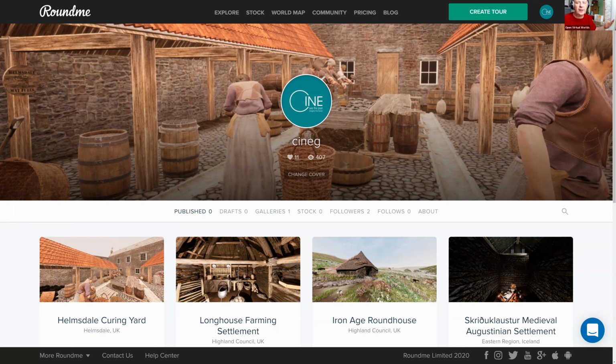Now we can experience an immersive 360 environment by buying a piece of cardboard that costs £5 or £10 from Amazon and putting our mobile phone in it and holding it up to our heads. And there are now tens of thousands of virtual tours that we can experience in this way.